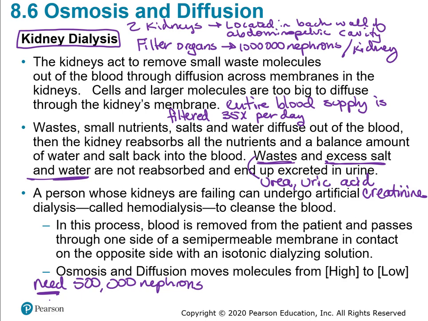This is why you really only need 1 kidney. You start off in life with 2 million nephrons. You start off with 2 kidneys. That's why some people can donate a kidney. You can donate a kidney as long as both of your kidneys are happy and functioning. You could donate a kidney and you'd still have twice as many nephrons as you need. As you get older, you do start losing nephrons.